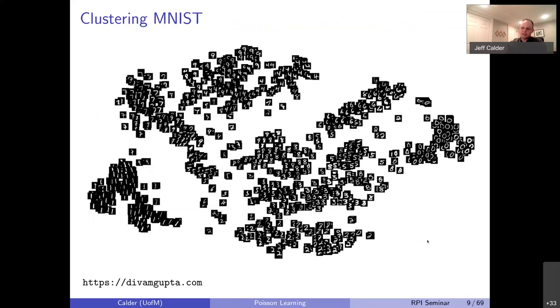So what you might want to do with MNIST is cluster the images, so separate the ones from the twos and threes and so on. And you might even want to do semi-supervised learning, where you give some examples of ones, twos, and threes, and you try to train classifiers on this. Some of the images are easy to separate. Like the ones are easy to separate from the zeros. They look quite different, but some of them, like the fours and the nines, look quite similar, and these are harder to separate.